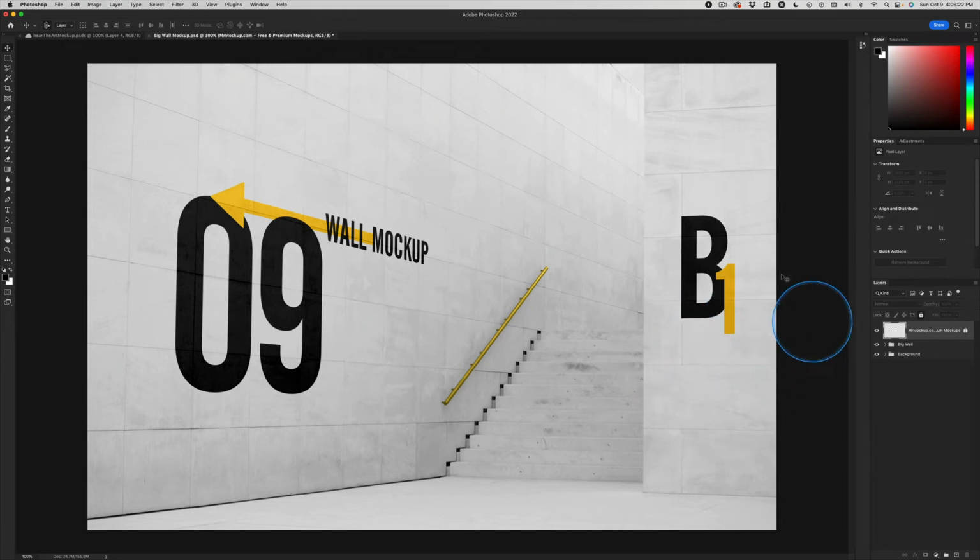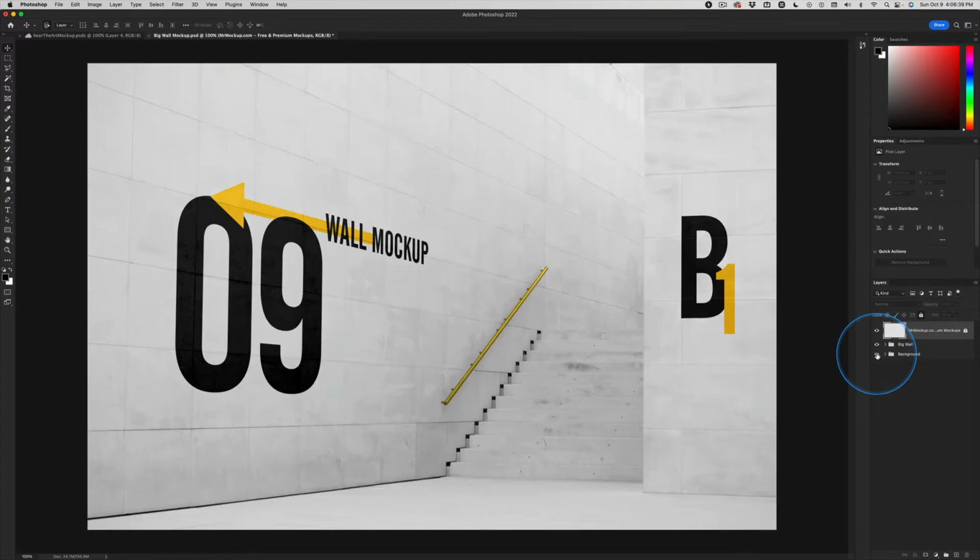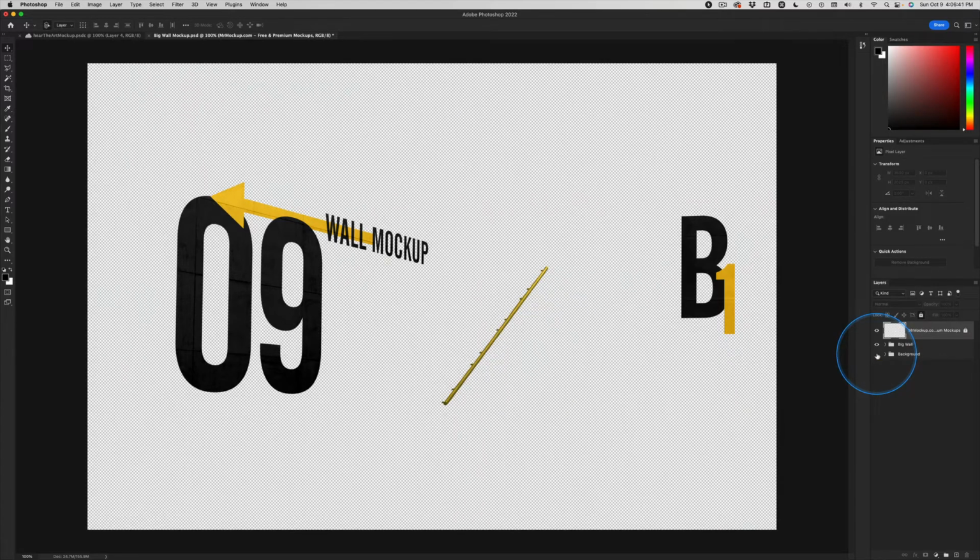Every mock-up that you open up inside Photoshop is going to have layers. And one of the layers typically says, put your artwork here. This one doesn't, but it's got the background. If you turn the background off, you see, oh, geez, that's the wall and everything else. And you notice that it's got the art here and the rail. You can change the color of the rail.